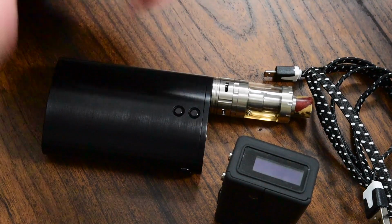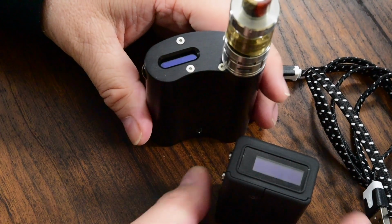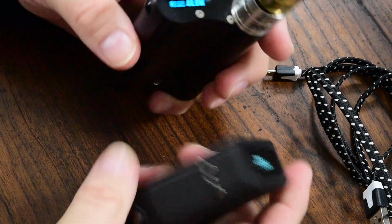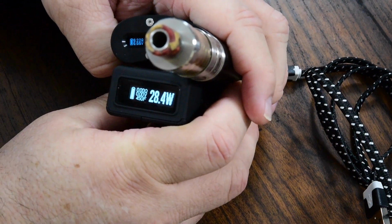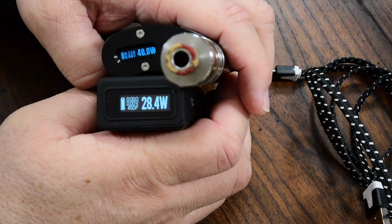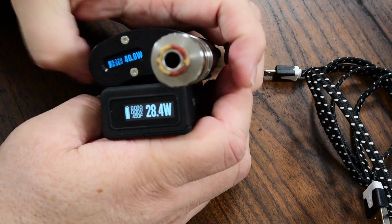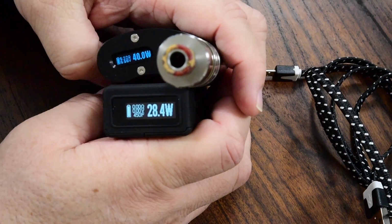But anywho, the Evolv DNA 40 board has a lot of very cool features, and the chipset does include OLED screens, and you can see they are both the same here. Let's turn it on. It's in the way that they deliver the information. The Vaporshark screen, I believe it's because they use the Evolv DNA 40D board, perhaps, is why they have a larger readout, whereas the Vapor Flask only has the more traditional Evolv board screen.